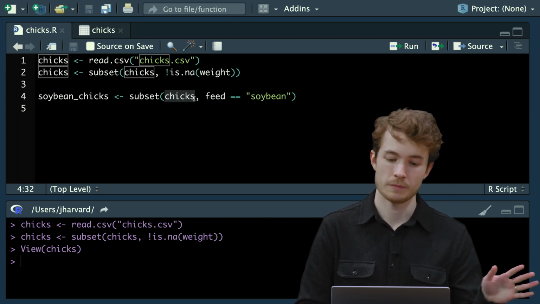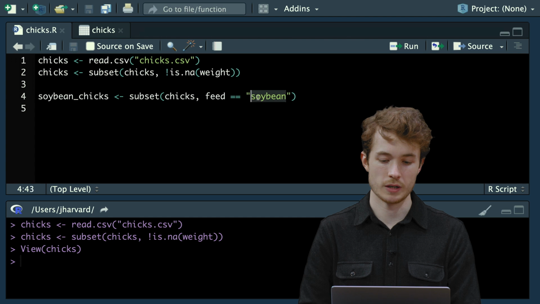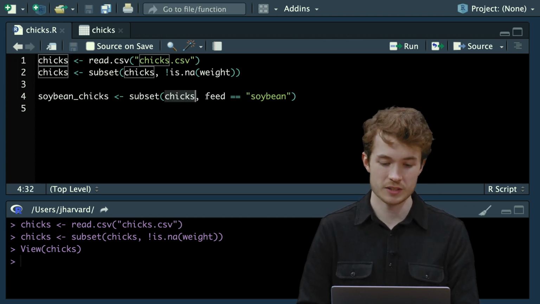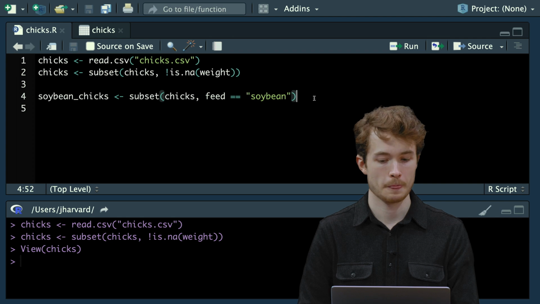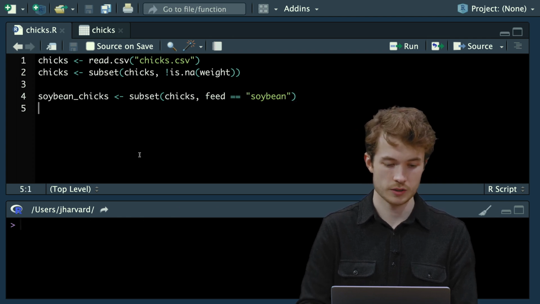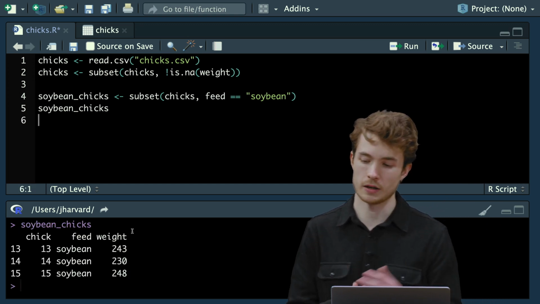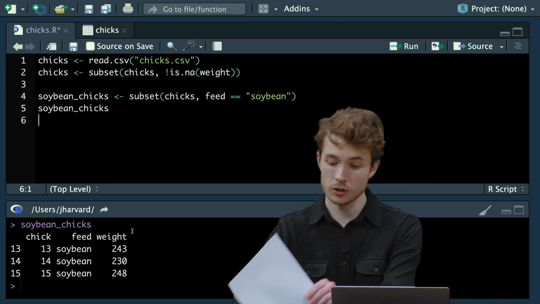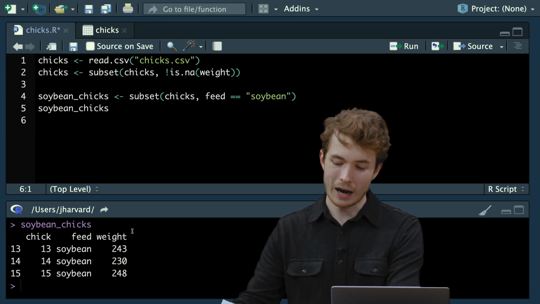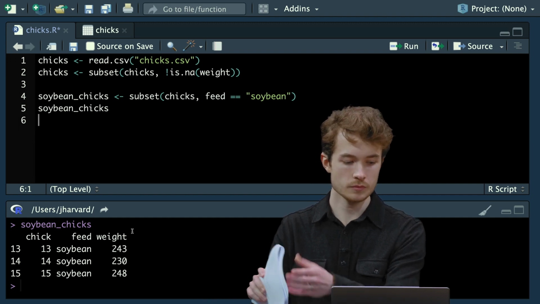Subset will do that work for me. I can just give the column name and ask, where is it equal to soybean? And now subset will return to me all the rows in chicks where this expression is true. Let me run line 4 then, and let's see what's inside of soybean chicks. We'll see that now I have that subset of my data frame. And I could now run analyses like mean to determine how much on average those particular chicks weigh.